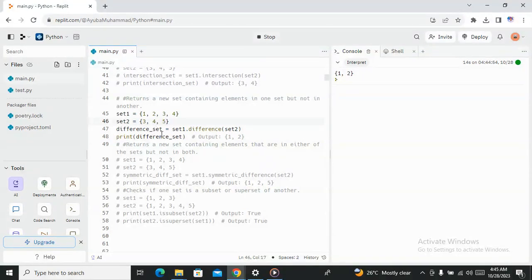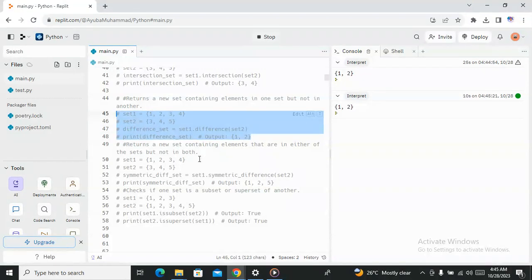That means we want to get the difference between set 1 and 2. What will be the difference? It is going to return 1 and 2 because set 2 doesn't have 1 and 2. That is just what the method difference is doing. So set 1, you dot it with the word difference, then you pass set 2.